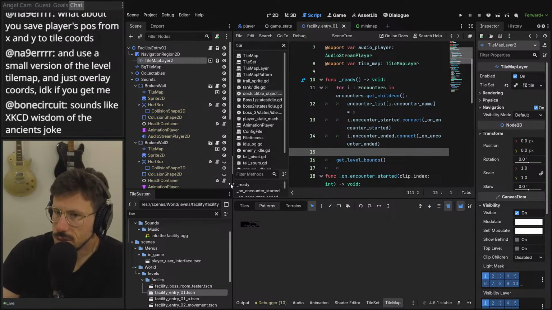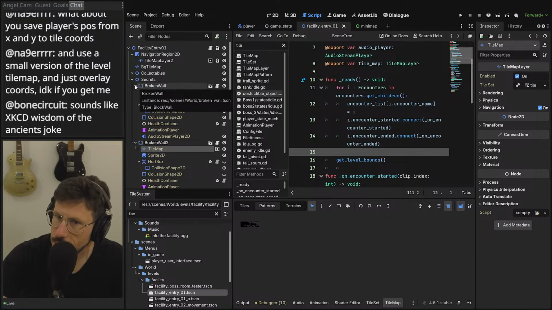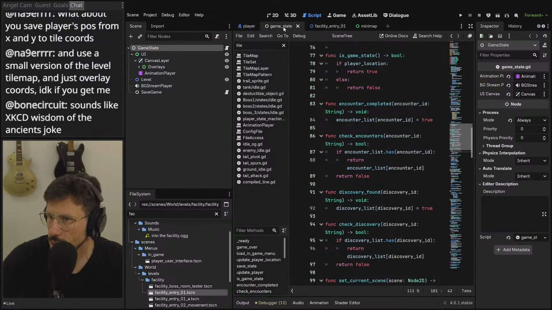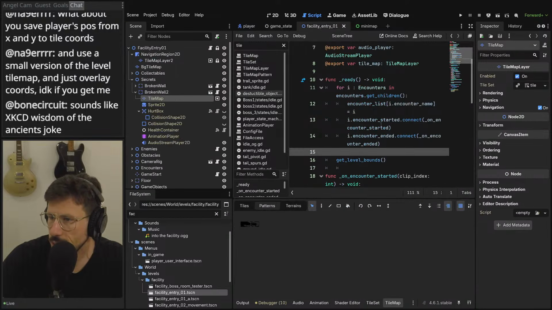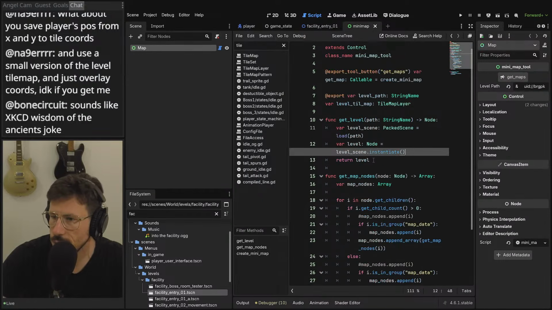I feel like I'm still missing it. But these are technically the same thing. They're just, yeah, two scenes of the same thing. So maybe there's a problem there that I'm going to need to consider. Making them more unique? I don't know. Not sure. Either way, now that we have access to the tile map, we can go about trying to figure out what the hell we do with it.